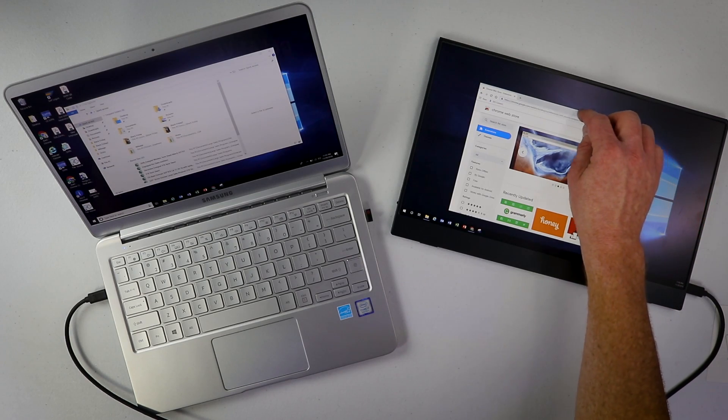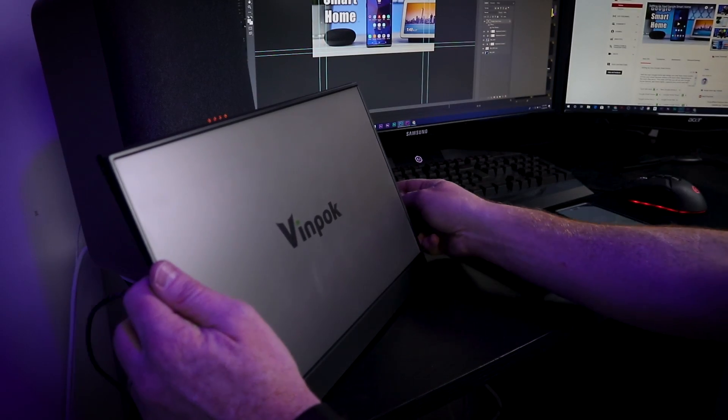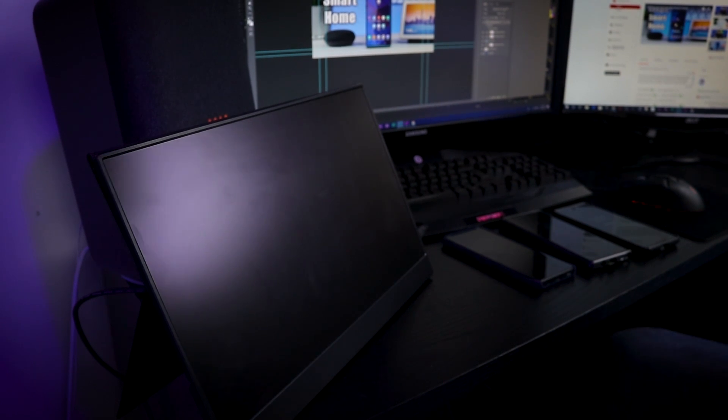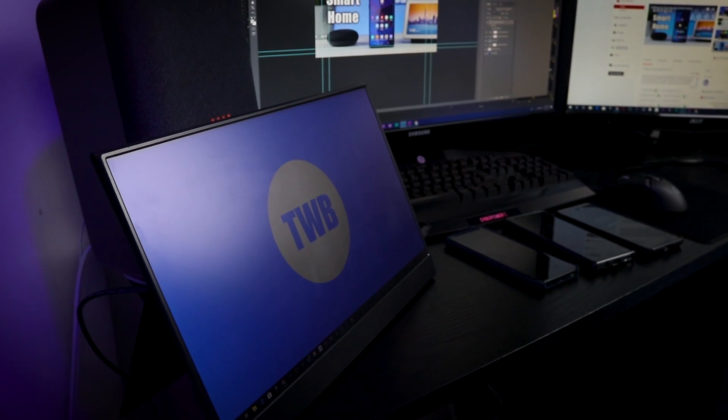When using this with USB-C on my laptop, the touchscreen worked great — I could drag and drop, easily select different items, and use my PC just like normal, or just use my mouse. When I moved this over to my full PC and plugged it in through HDMI to mini HDMI, I did lose the ability to use the touchscreen, but it still worked great as a third monitor. It was really nice to be able to quickly use it and pull it away when I didn't need three screens. There may be an option to get the touchscreen working over HDMI, but I wasn't able to find that.